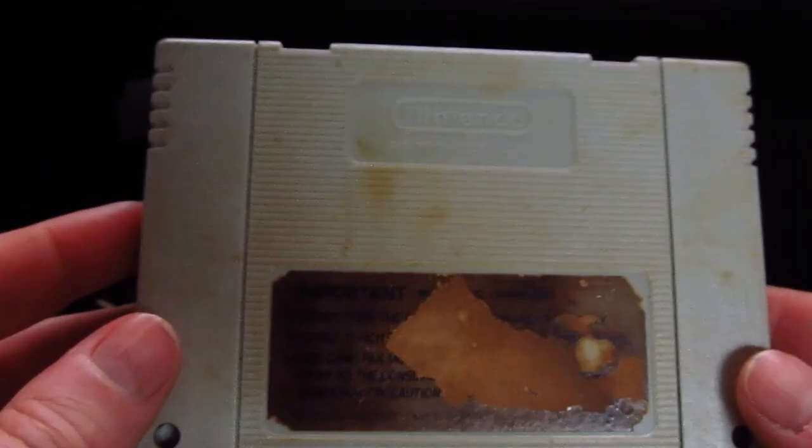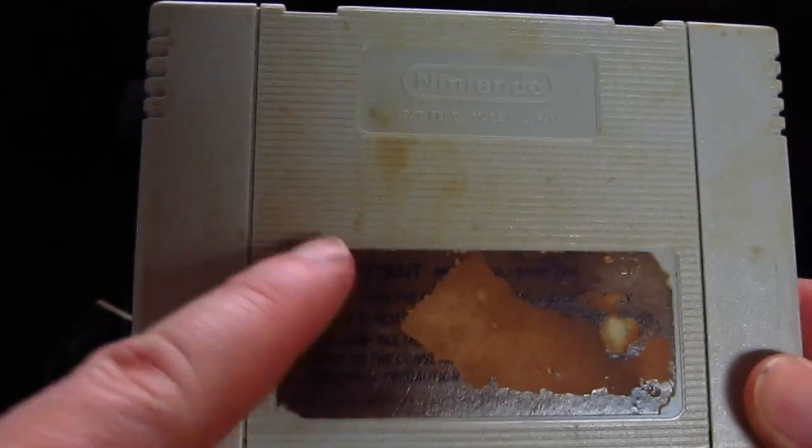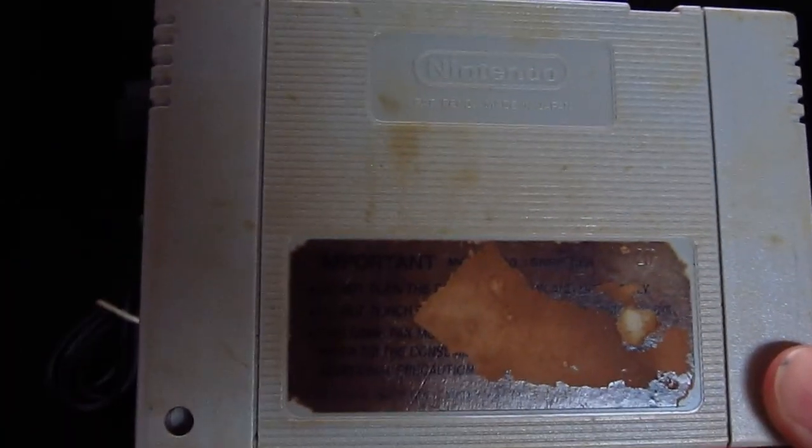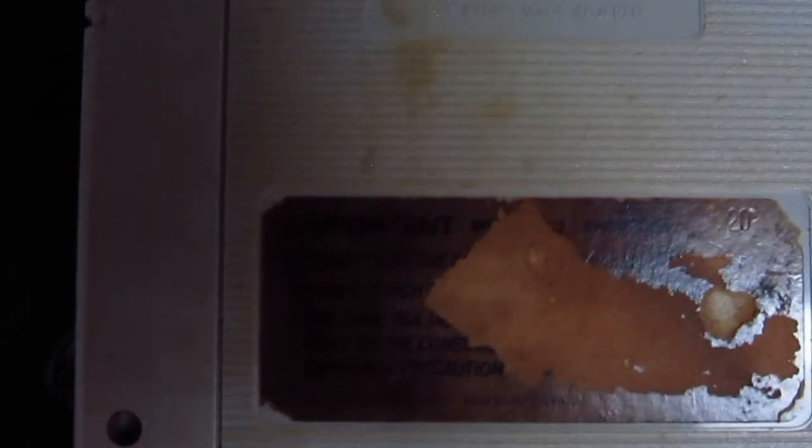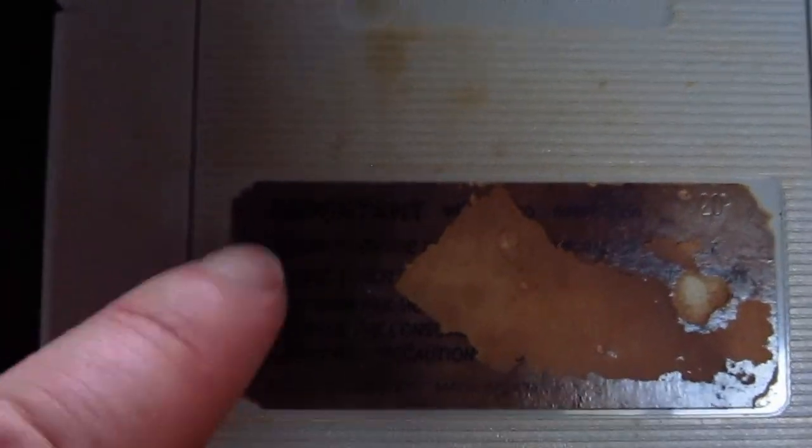Look, I mean, just no. You can't even read that sticker. So I'm going to have to reproduce that, get one printed, clean this up, take it apart.